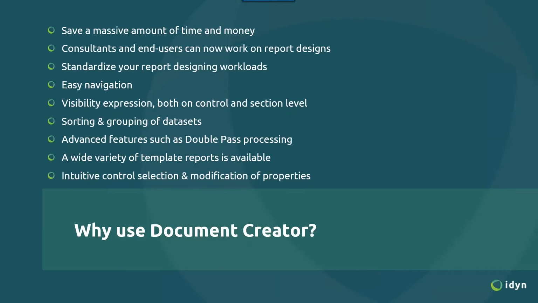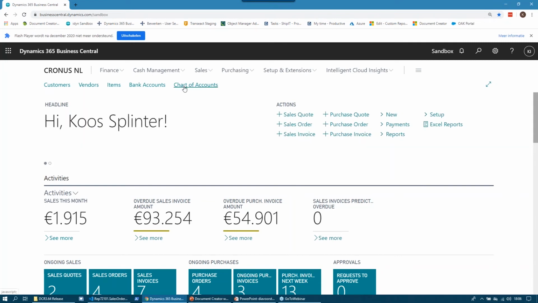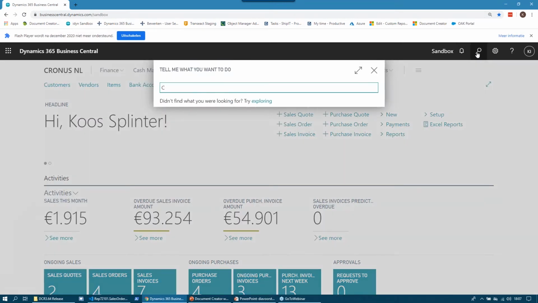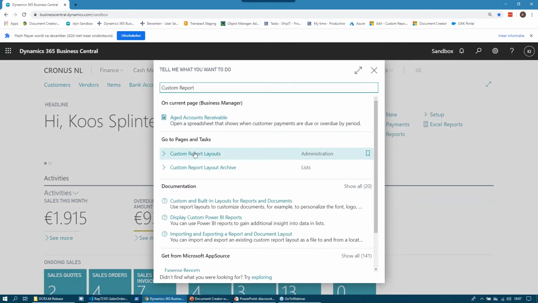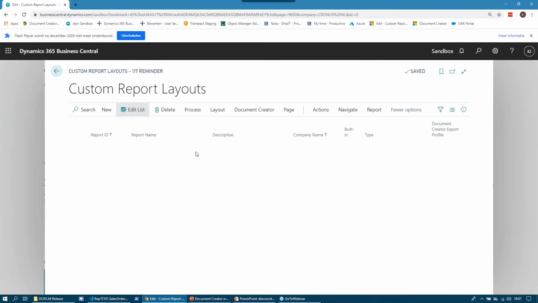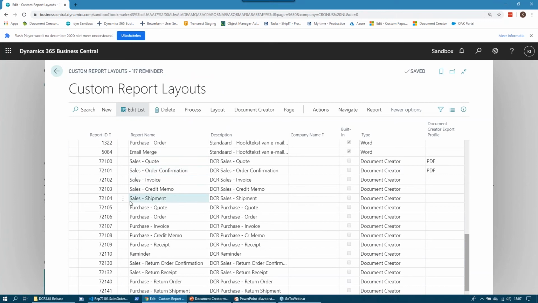All right, so as promised, I opened up a sandbox environment, and the Document Creator app has been installed on this system. So we just navigate to the custom report layouts, and a little bit down here you see the reports that ship with the tool by default.